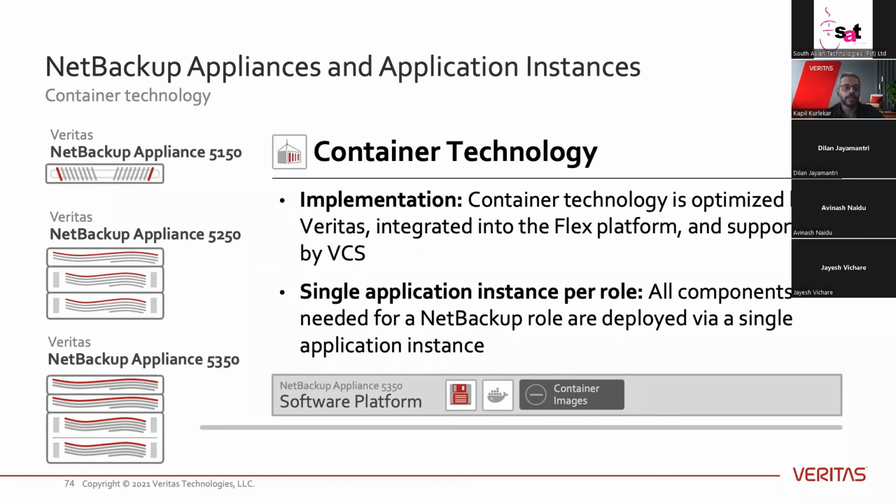The container technology is one of the key differentiators that we have in our appliances. Container technology is optimized by Veritas, integrated into the Flex platform, and supported by VCS. Again, one of our key products. Single application instance per role: all components needed for a NetBackup role are deployed via a single application instance.